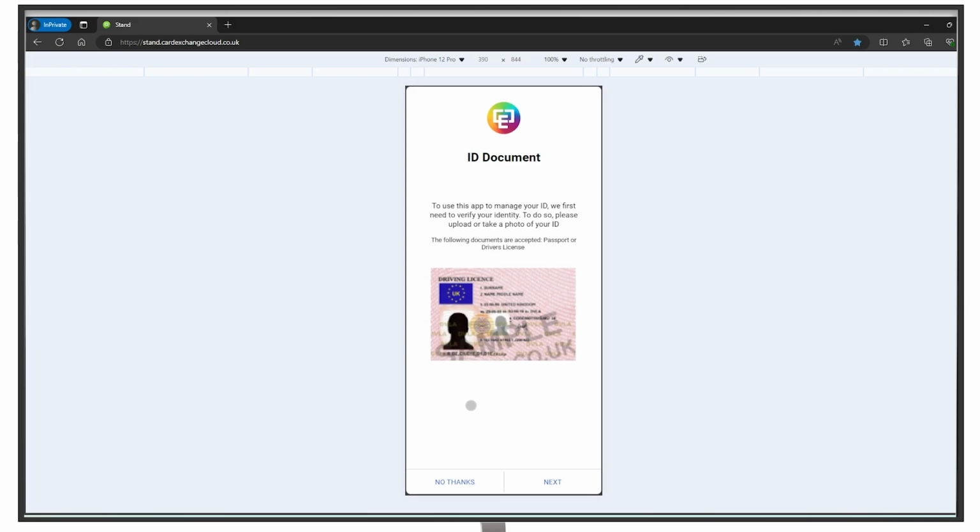Now, we use Microsoft's facial recognition technology for this, and it will simply take the photograph from the ID and give us a percentage match of the ID photo compared to the photo the person uploads. We're not doing any external identity checking, and we are not sending or sharing this ID document with any third parties. It remains purely within the CardExchange platform for the purpose of ID verification and comparison. And then typically when the photo is approved, as I'll show you, we automatically delete the ID document. You can choose to keep the image if you wish, but most people, for GDPR purposes and information security, prefer to delete the ID document after verification.